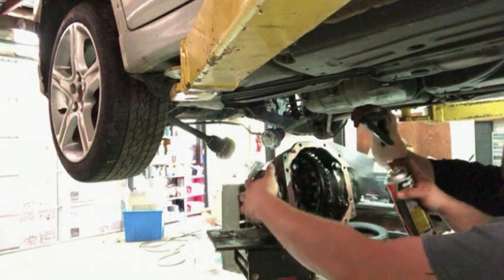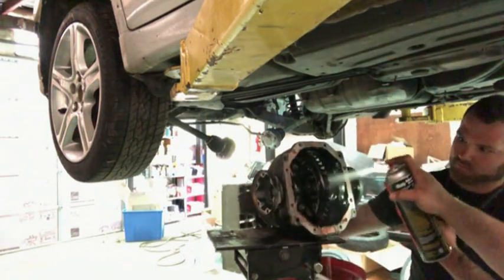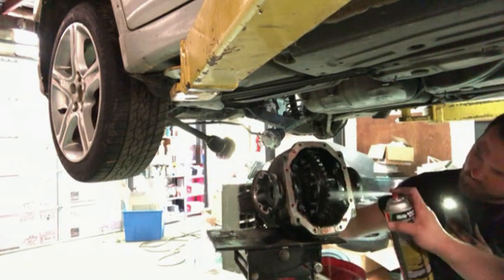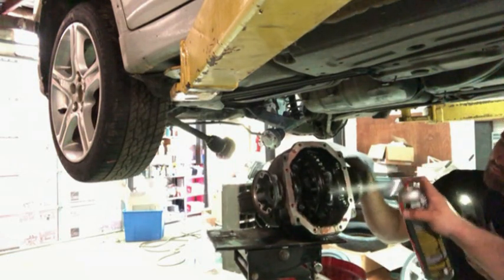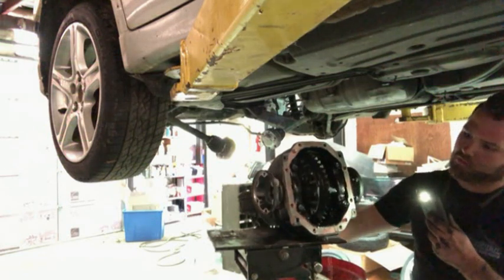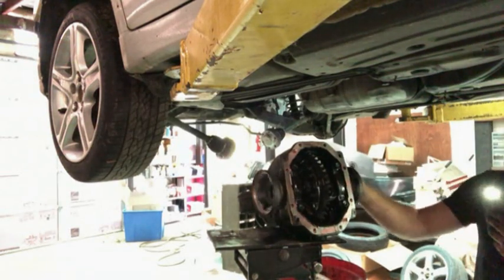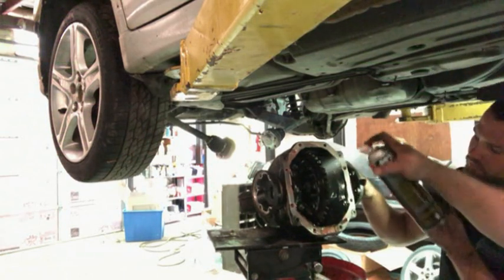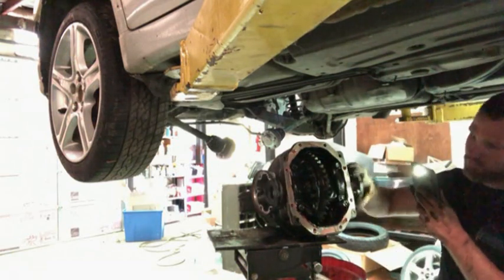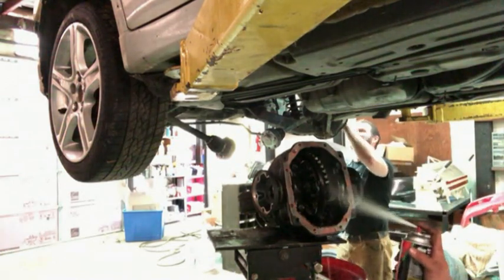Keep spraying this off, give you a good clean surface. I think it's pretty clean. Or do you want to load it today or tomorrow? What we'll do is we'll let it sit here overnight, and then come in here tomorrow, check it out. Right there, hold on, there's some grease right there. I can see it caked up a little bit. We'll see how clean it is.